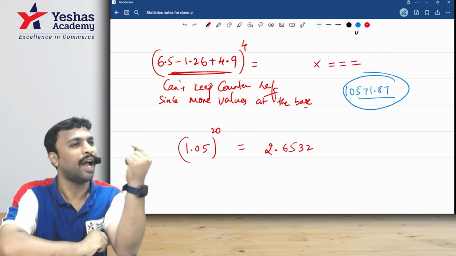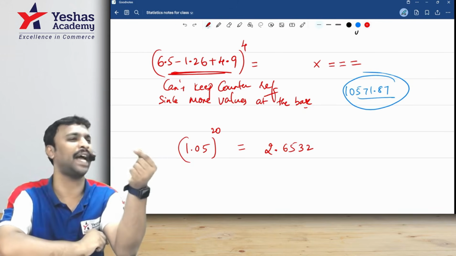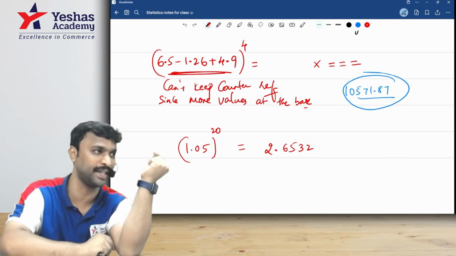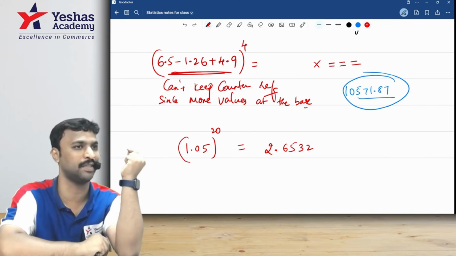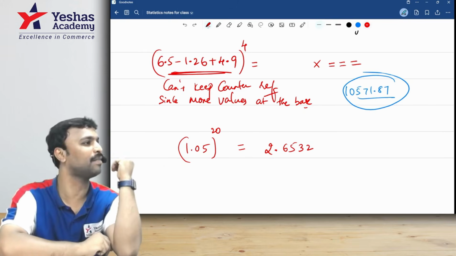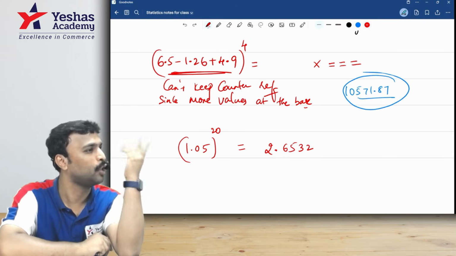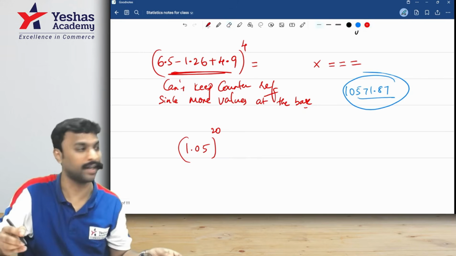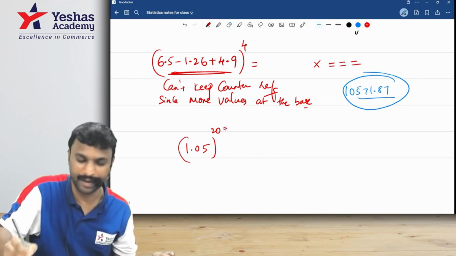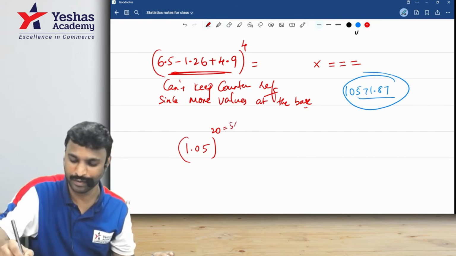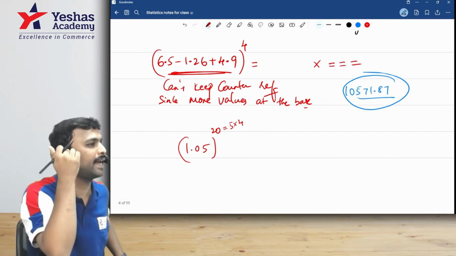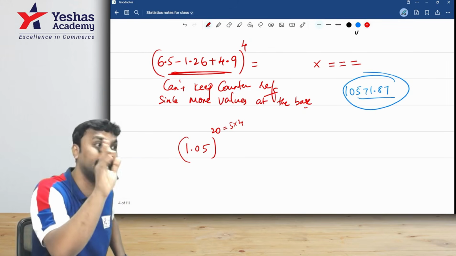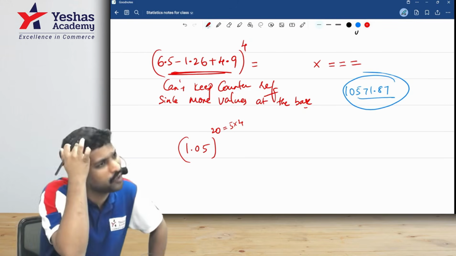Okay, I want you to reduce the time. Even though you're not counting the equal to button, you're still pressing it 19 times. I want to reduce that time consumption. How do I do it? Everybody look here. That's where the smart work comes in. Can I write 20 as 5 into 4? You need not write on the paper in the exam, but for now you can write. 20 is 5 into 4.